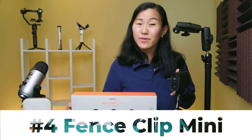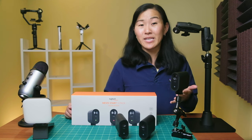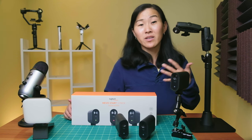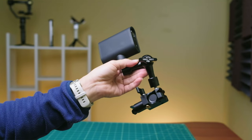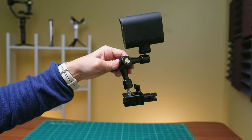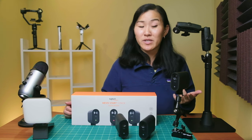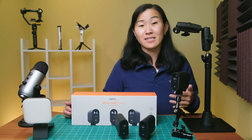The third mount that might be helpful for you is the Fence Clip Mini, which is meant to attach directly to a chain link fence, and that really speaks to a big user base of the Mevo cameras. There are quite a few people on the Mevo Facebook group and beyond who use these cameras to livestream sporting events. Personally, I don't use the Mevo for that purpose, but I find that I can use the Fence Clip on my desk to get a low level camera angle, which is otherwise difficult to get with the table stand or the floor stand. This clip costs $100, but it's made entirely of metal with no plastic, so it will definitely stand the test of time.